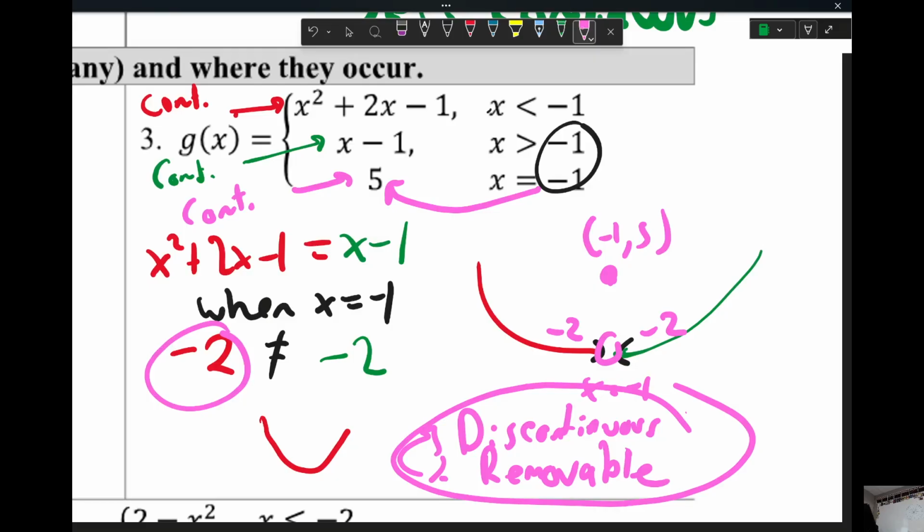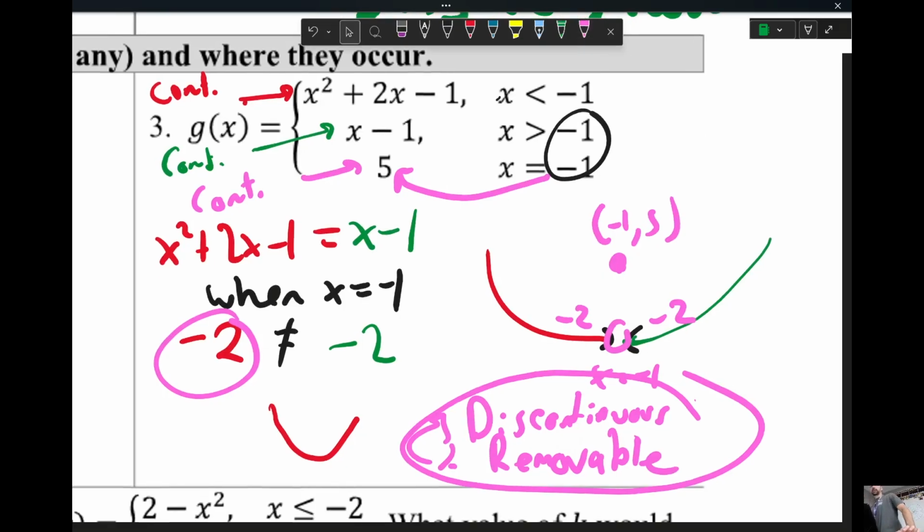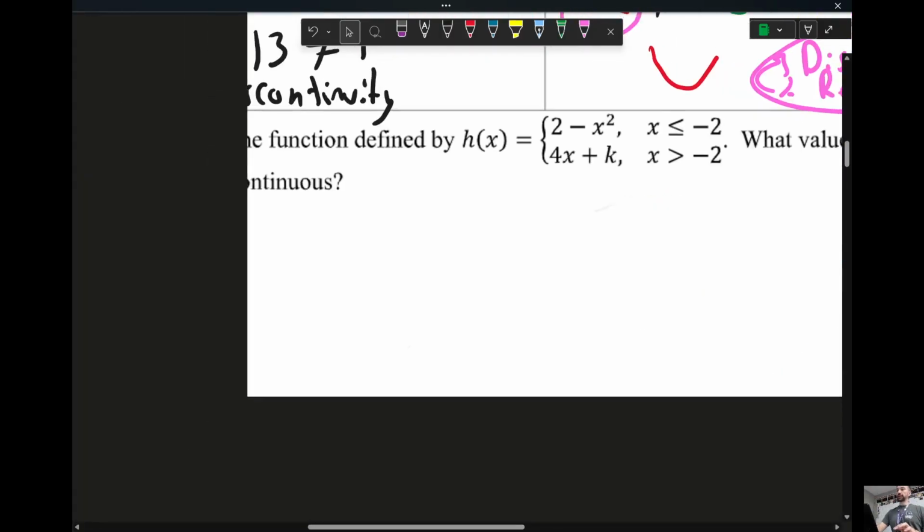But that's only the first part of the continuity definition. You also need a point here. A point. Second part of the continuity definition made sense, but the third part was messed up. The limit was -2, the point was 5. The limit didn't equal the point, so the third part of the continuity definition got messed up, and that's why we would say it's not continuous. Okay, so you can see why those are good practice.